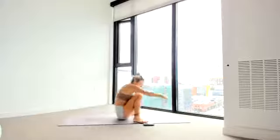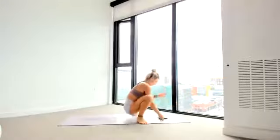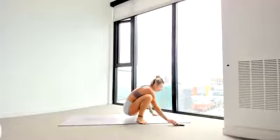Back into your frog squat. Hands to heart, squeeze. Hold right here. Full breath in. Chaturanga on your breath out. Pop yourself back and slow.